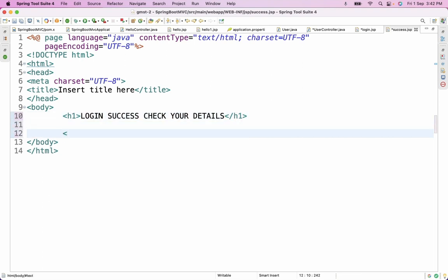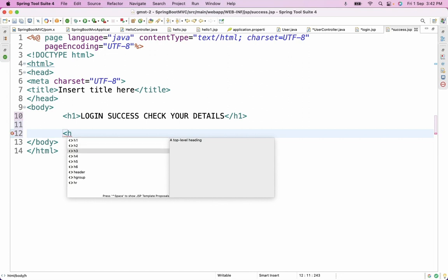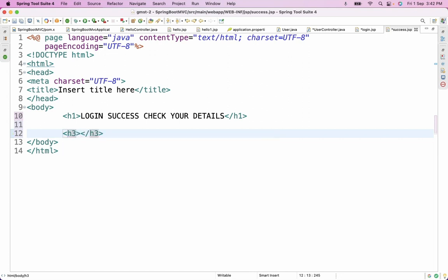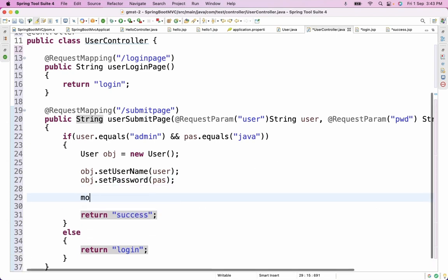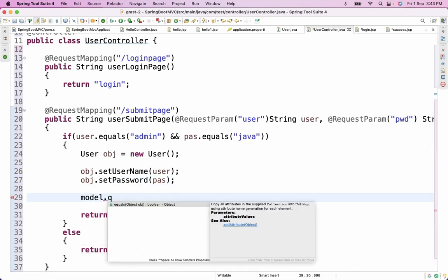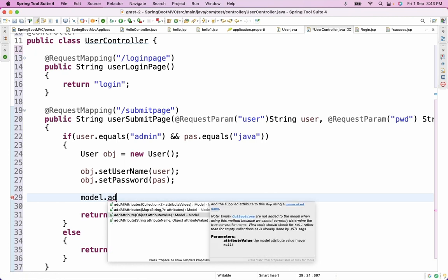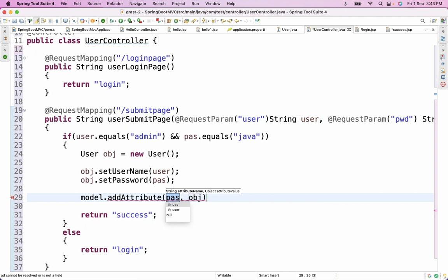Here I'm taking an anchor tag with expression tags. We need to add the data first in the user controller inside the Model interface. model.addAttribute. Any key name you can take, info, and obj is our user object. So now the key is info.